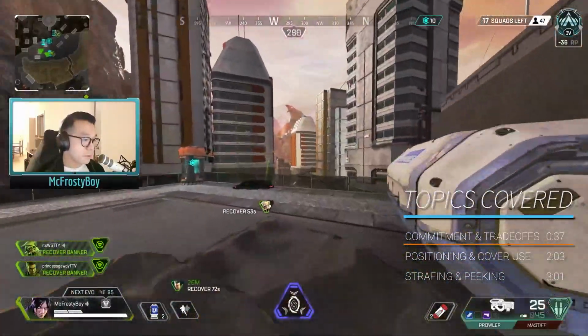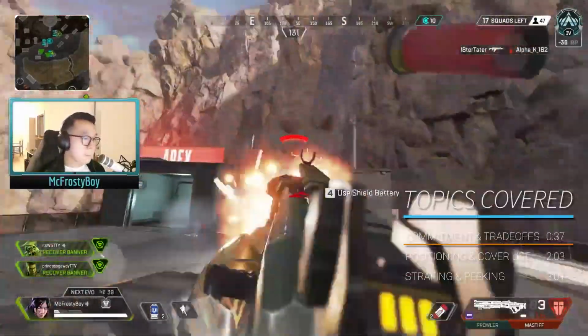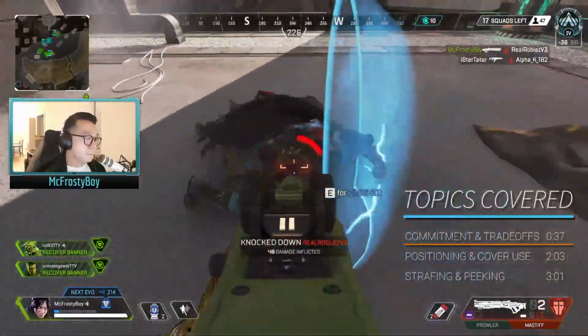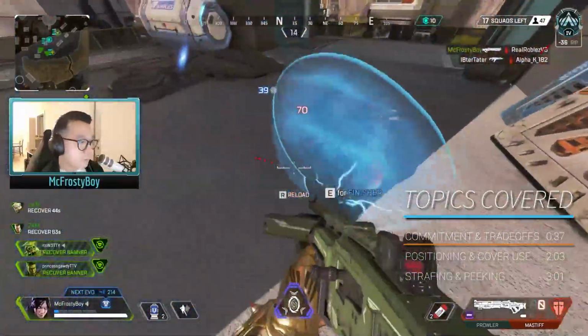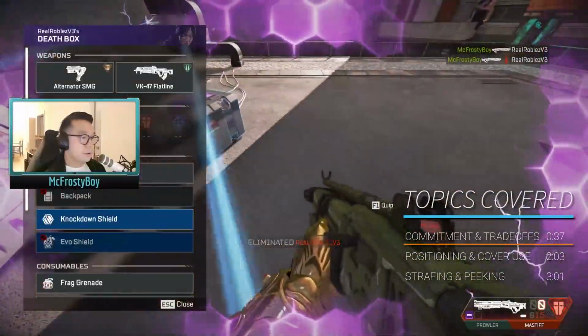Near the end of this fight, Wraith prioritizes speed over safety when she slides wide of the cover. This commitment helps her get around the corner faster, but it also means that for a short time it's hard for her to re-enter cover in case the damage exchange doesn't go in her favor.